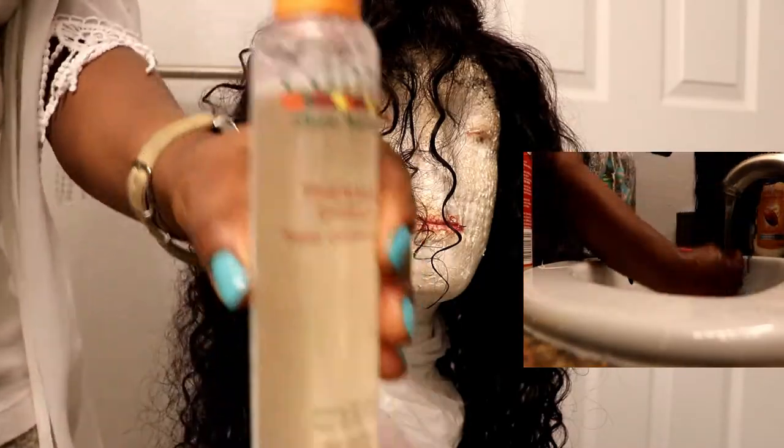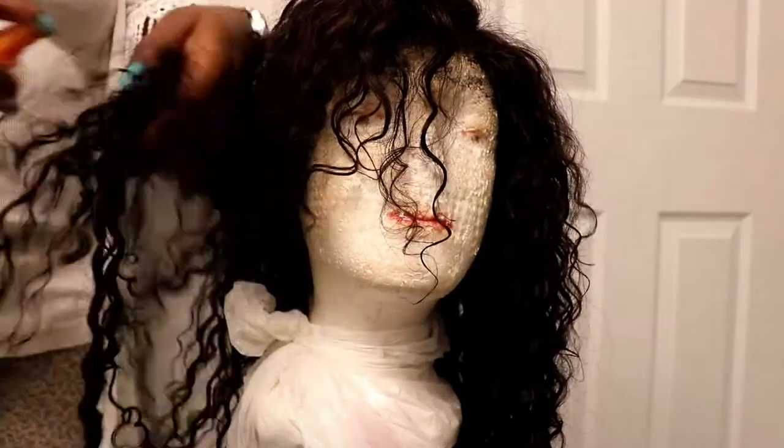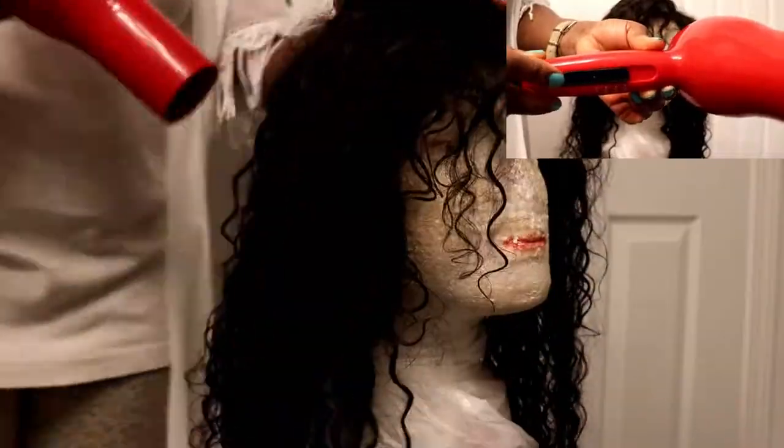To start off, what I did with this hair was to wash it with shampoo and conditioner, and I used the Cream of Nature shampoo and conditioner there. And the next thing I did was just to put in my heat protector. I knew I was going to be using heat on this hair, so I just sprayed in my heat protector.